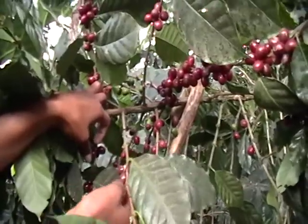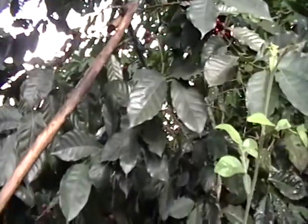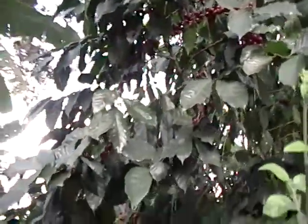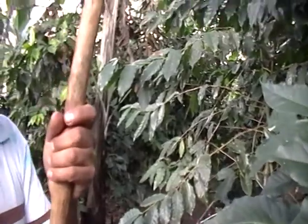Let me try this. Red beans. In the sack. Oh, I want to see this little tool. This is Jimmy's brother, Henry. And it's got a little hook on the end. Gancho. And it pulls the stem. Are you finished with that one? No, that's just an exhibit. I'm just teaching you, and then you can do the whole hectare. This is what we call Sherry's hectare.